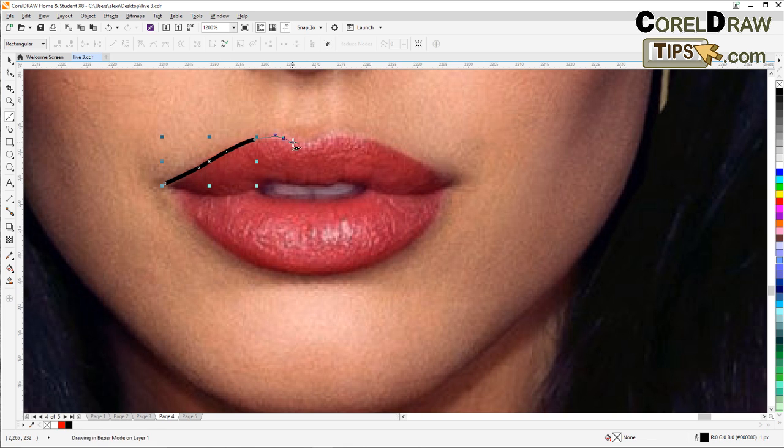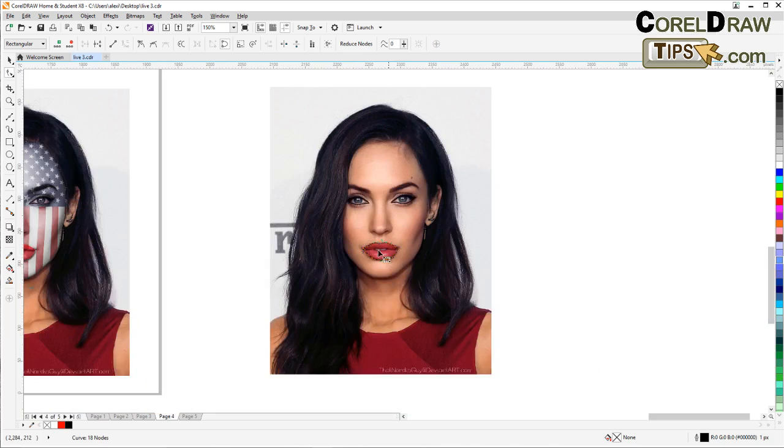Now it doesn't need to be perfect. Okay, maybe I can just fix some of this one. Again, it doesn't need to be perfect. Okay, so I think that's good.